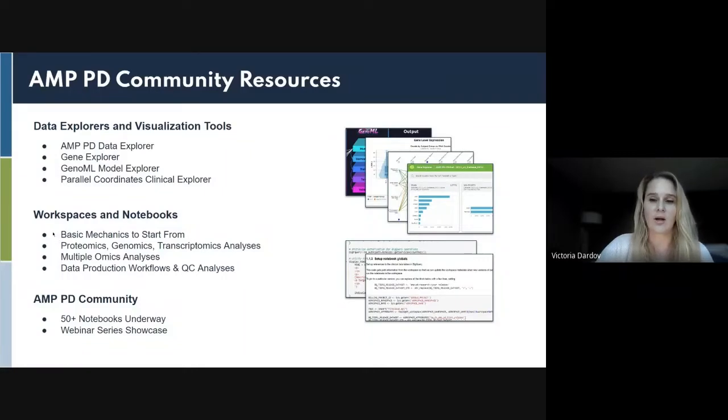We also have a lot of notebooks and workspaces generated as resources for the community, available to those with tier 2 access. Individuals from the AMPD community contribute resources and notebooks so that it can benefit individuals like you, and this webinar showcases many of these community-built workspaces and notebooks.